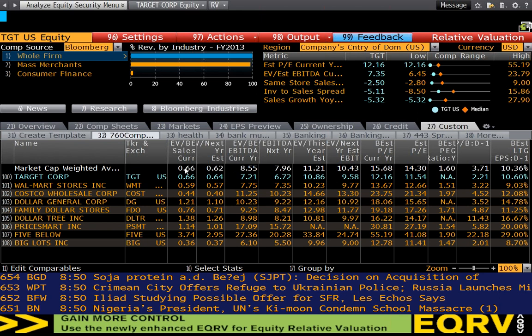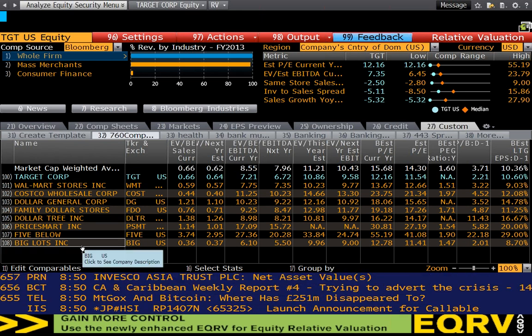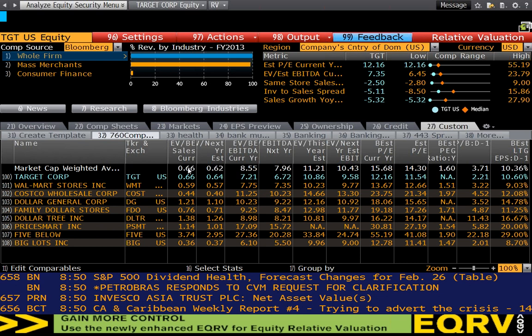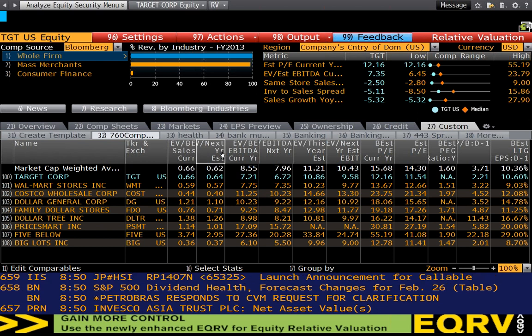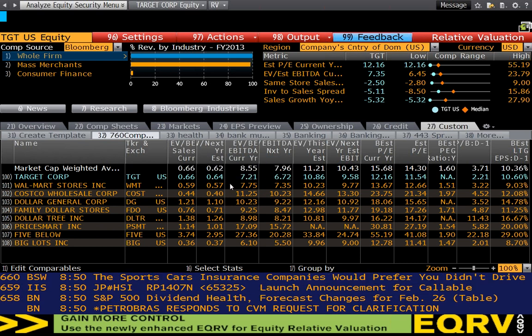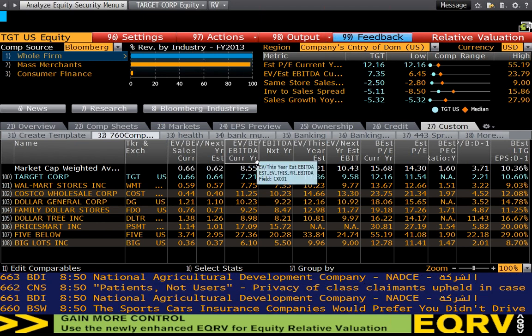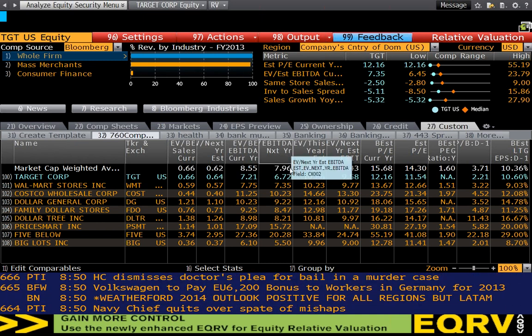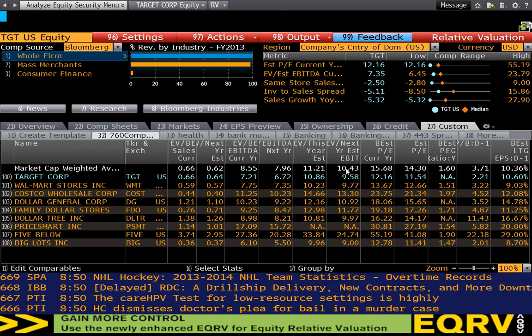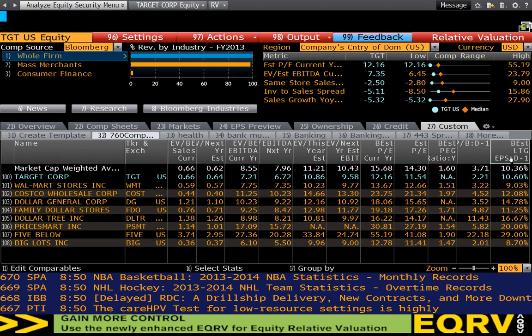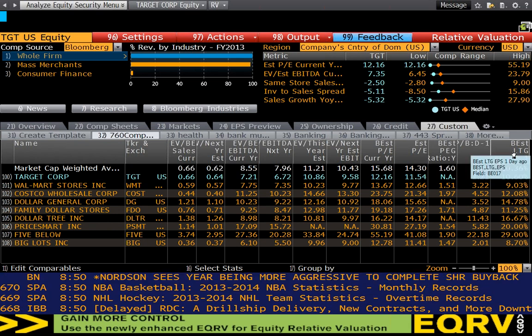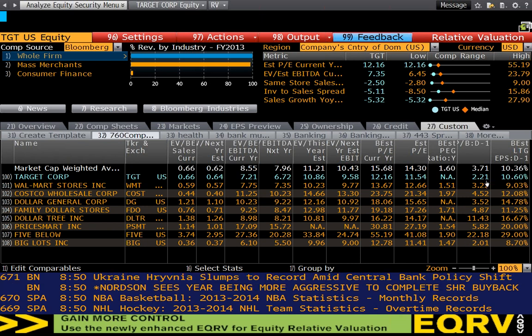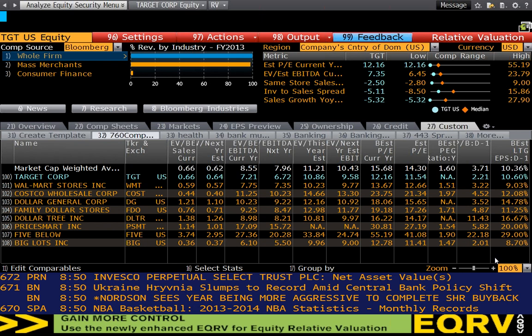So there's the industry defined by these firms is trading in an EV to sales this coming year at 0.66, EV to sales next year 0.62, EV to EBITDA 8.55, EV to EBITDA for next year 7.96, etc. Industry's long-term growth rate 10.36% earnings per share. And remember, this is earnings per share, not cash flow, so it doesn't translate to the exact G we're using in our model. But again, it gives me a sense of directionality.